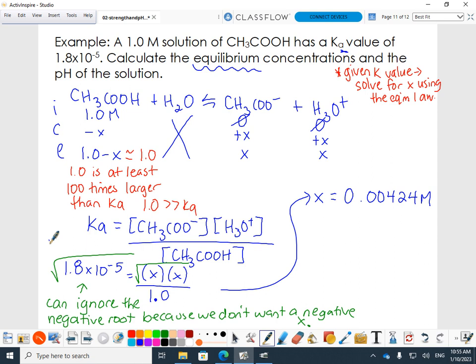Okay, so just like last time, whatever you were choosing to do, if you like therefore statements, therefore the equilibrium concentration is, you could plug it back into your E line. You can use scientific notation or not, just make sure your concentration has units. I'm kind of out of room there.